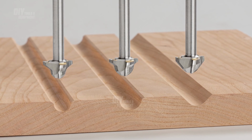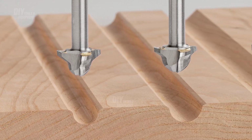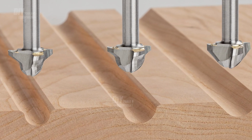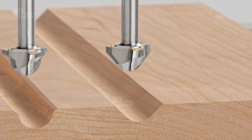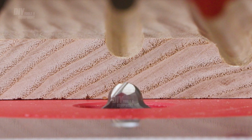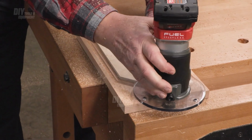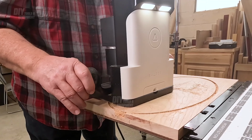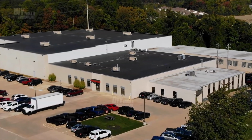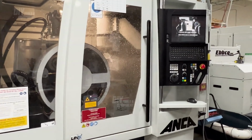Available in 3 profiles: a 3/8 inch diameter cove with 30-degree chamfers, a 1/2 inch diameter cove with 30-degree chamfers, and a 90-degree V-groove with a 1/4 inch radius bottom. These bits offer versatility in groove appearance. The 3-flute design reduces chip load by 50%, making them perfect for routers of all sizes, including cordless palm routers and Shaper Origins. Manufactured in Strongsville, Ohio, and sold directly to woodworkers, these bits provide a great combination of quality and value.